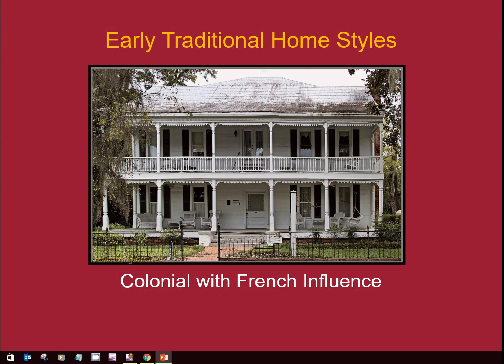And here's one that had French influence. Now these had covered porches on the front and often on the back also, but you still got the central entry and symmetrical left to right. These were popular in the French settled areas of the country, particularly Louisiana and southern Mississippi. In those areas it was very warm weather, so the porches provided shade over the house to help cool the living area. You could open the windows up on the front and the back and get a breeze blowing through the house to help cool it.